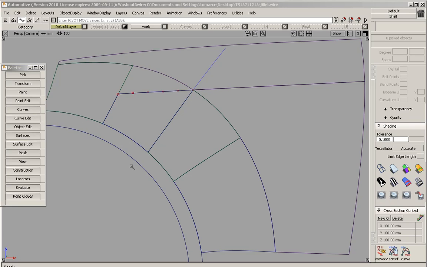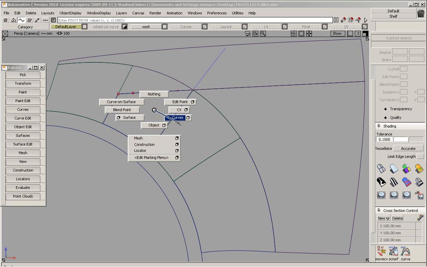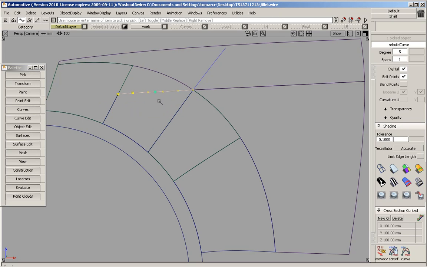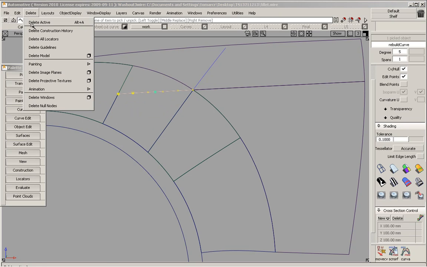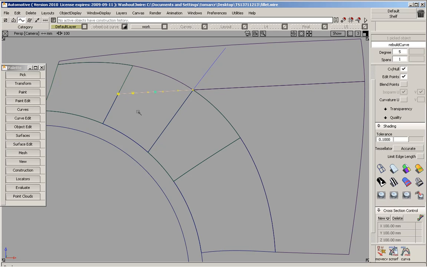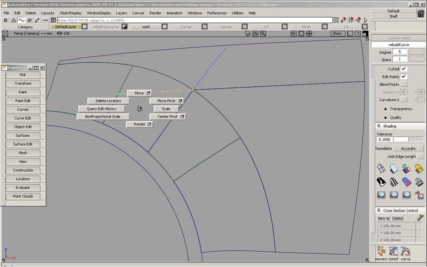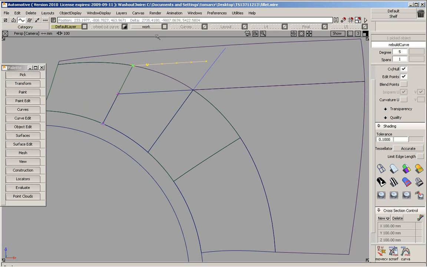So we're ready to create our secondary blended surface. As you can see here, we have a three-sided situation, so I cannot really make a square there, and I'll show you how to fix that. We're going to pick the curve that we have and delete its construction history. Okay, we're going to move the CV and we'll move the curve to the edge of this. We'll extend the curve.